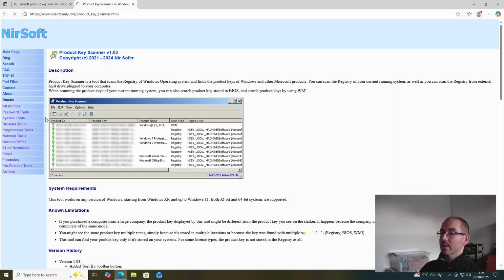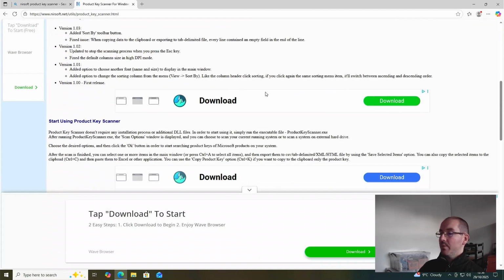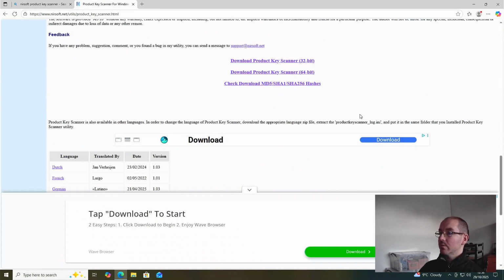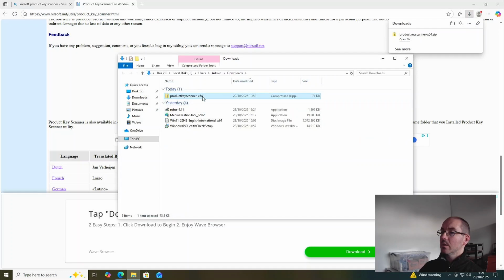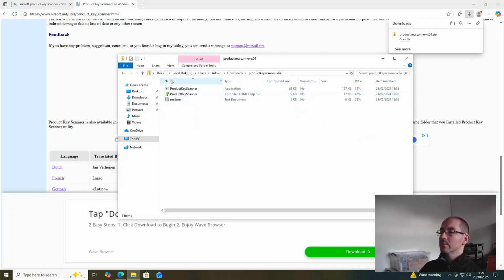That's exactly what I need. On the web page, scroll down to download product key scanner 64-bit, and just open up and see this downloaded. There it is, downloaded.